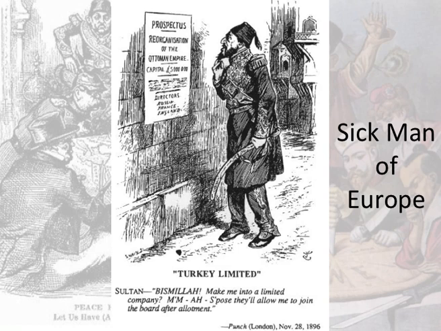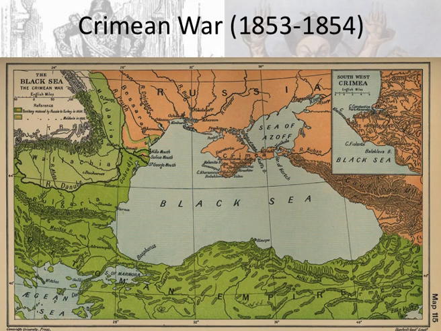So the Ottomans, once a strong, multi-ethnic empire, are starting to feel the weight of outside pressures. Now, this is going to come to a boiling point in 1853 when the Ottomans and the Russians fight over a little piece of land called Crimea, right here in the Black Sea. Why is it important to the Ottomans? Well, land at this point in their declining empire is important to them. Why is it important to the Russians? Well, the Russians need warm water ports, and this is an opportunity for them to have one.